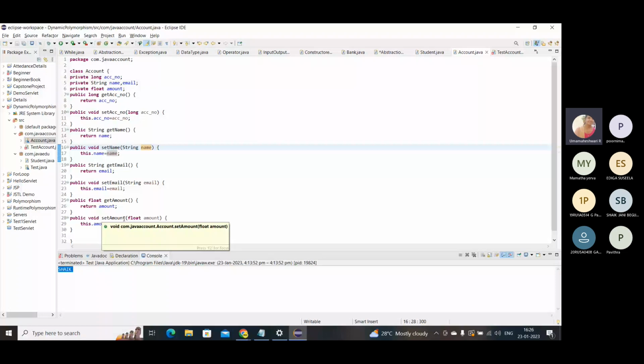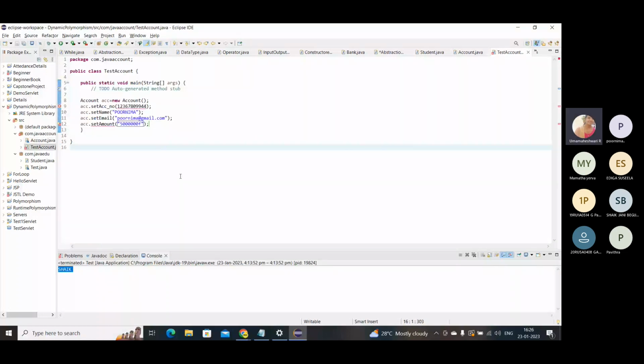It is in the type of amount. I'm sorry, I mentioned it as a string, so that is the reason it's showing an error.